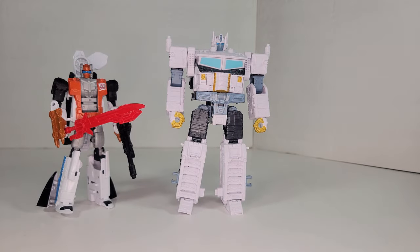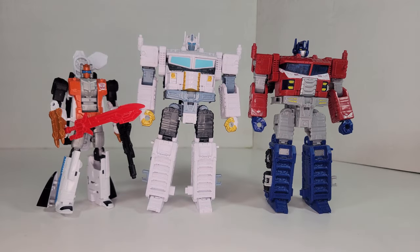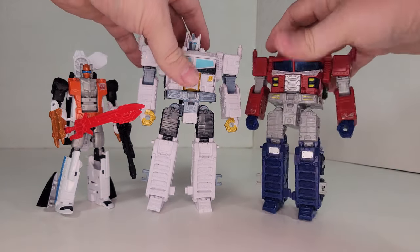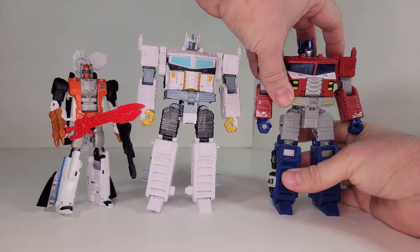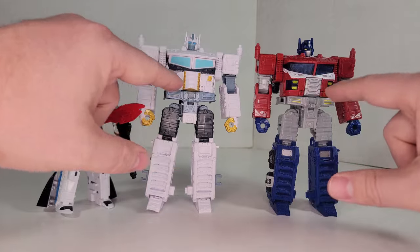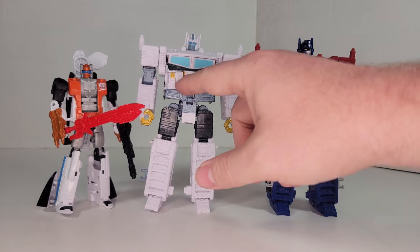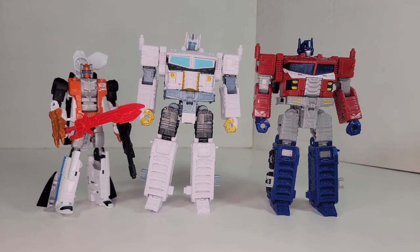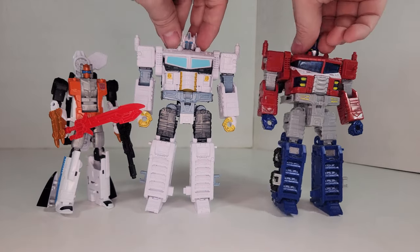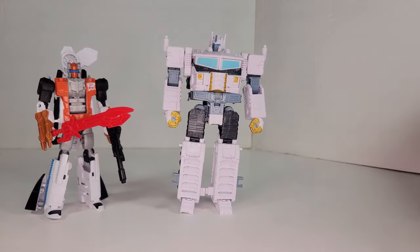So pretty neat. Let's bring in the Galaxy Prime so you can see the difference, and they didn't change anything. They just repainted. Not even a new head, nothing. Base figure is... Oh, actually, there is a little bit right here. This comes to more of a point, where this is flat. And the side lights are different, but that's about it. Everything else is the same.